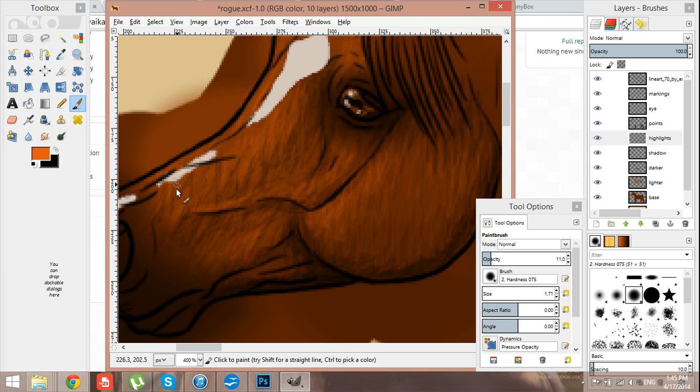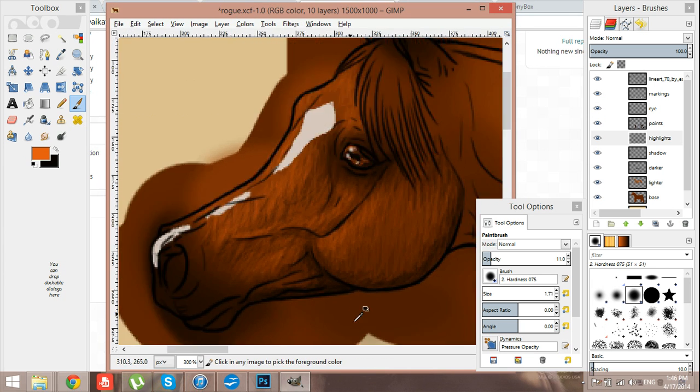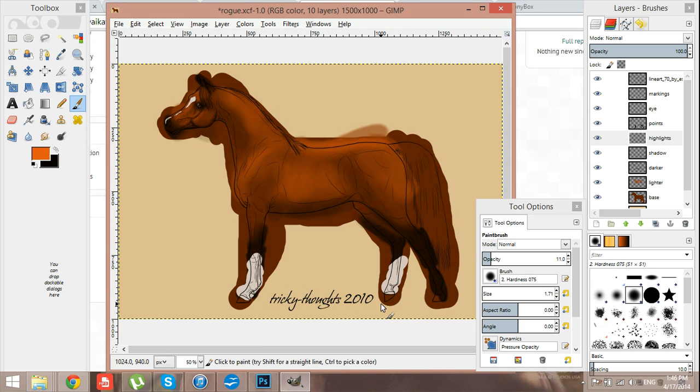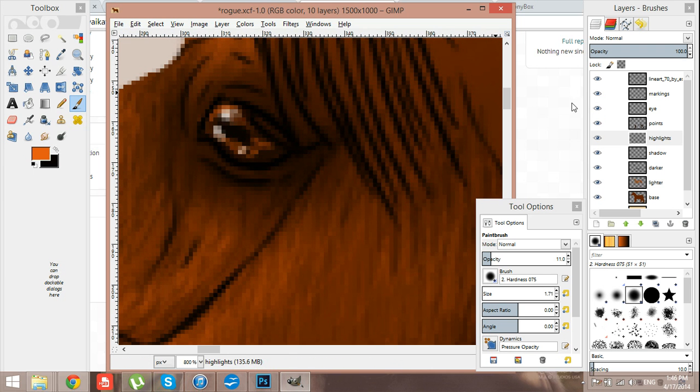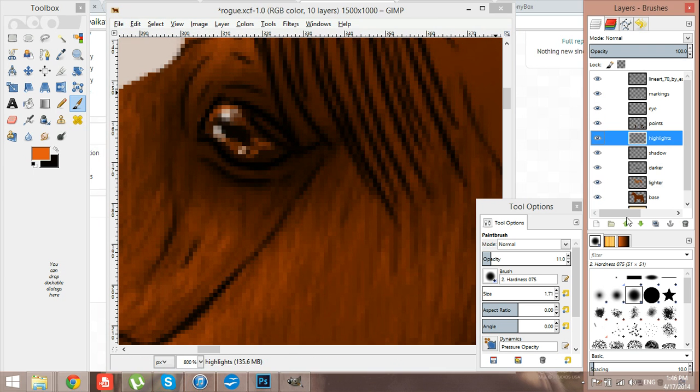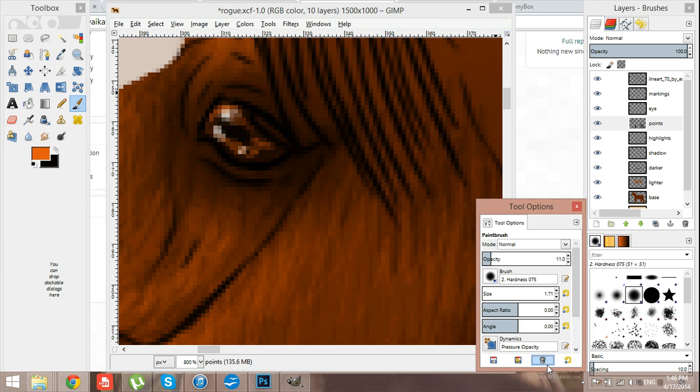I think that's enough for now. I can always go over it and fix it and finish things later on. I mean, that's the benefit of using layers. Yay, it worked that time. You can just sort of see through there, you know? It's probably not actually anatomically correct, but it gives the face character at the moment, and that's all I'm really going for right now. I want to add something above the points but below the eye.